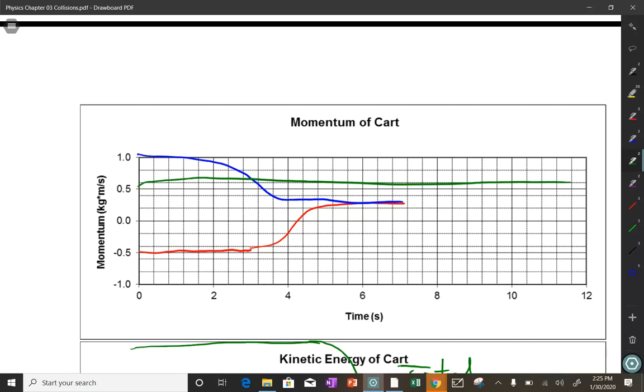Our first drawing is what we're predicting. It's what you're predicting. And I want you to think it through carefully. As long as your explanation and your graphs show some thought, he's not going to mark you wrong. If they don't show thought, then he'll mark you wrong. Well, good.